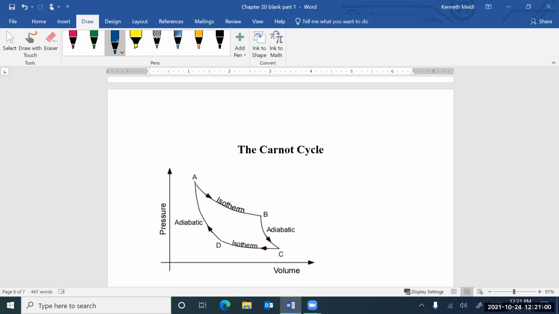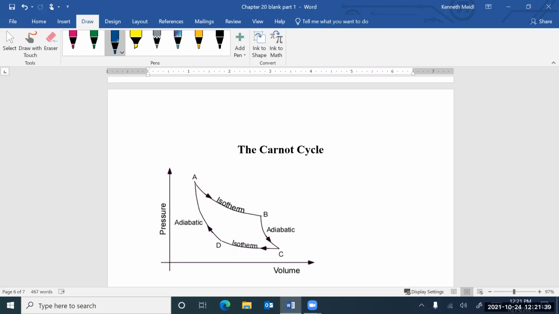And from A to B and from B to C is the engine doing work. I can see that on the diagram because from A to B and from B to C, the volume kept getting bigger. If the gas keeps getting bigger in volume, it's doing work for you. Now from C, you're going to drive it to D and then D back to A. Now you're doing work on the gas. But notice that the pressure of the gas is lower because you've already just extracted a bunch of work out. The gas is at a lower temperature, but you've got to drive it back up to the operating temperature to get some work out. So it's got to be cyclic if it's an efficient engine.